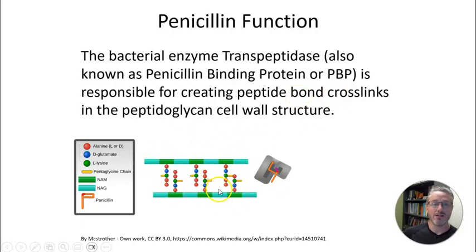And so this cell wall is left weaker. It's not as strong as it should be. And that compromised cell wall is no longer able to protect the bacterial cell wall from lysis. And these bacteria may now die. So penicillin is an amazing antibacterial drug. It was a critically important discovery when it was discovered. And we talk a lot more about that in my own microbiology course. So penicillin stops the bacterial cell from being able to make the peptide bond crosslinks in the peptidoglycan cell wall.